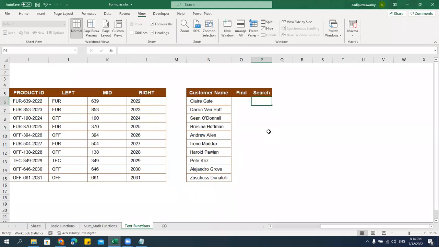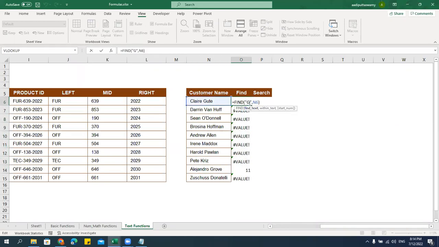Find and search are similar. Find is used to find a character. Search is also used to find a character. Find is case sensitive. Search is non-case sensitive. What is that? Let me just check. Say equals find. I want to find C, which is capital, and I'll select here. See, it is in first character. Let's say G. See, if at all I have that character, you can see that only in this and this we have that.